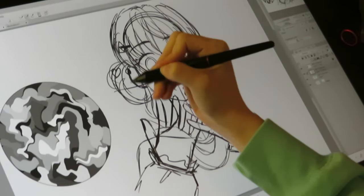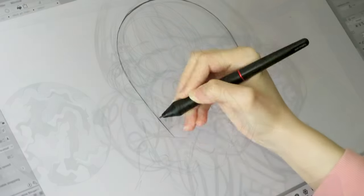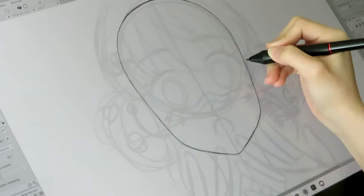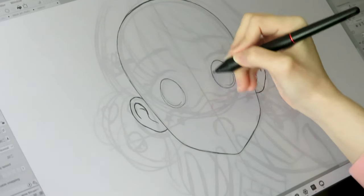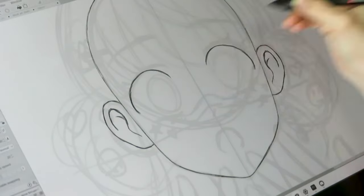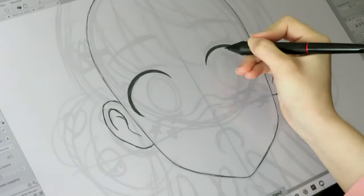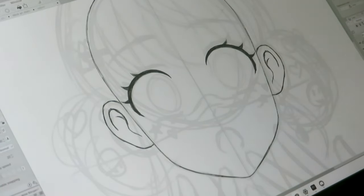After my rough sketch, it was the end of my work day, so I hung out with my husband, went to bed, and continued sketching the next day. It was now daytime so the lighting is different. When I record my tablet screen at night, the lighting makes my skin look a different color and I'll get comments asking about it — but it's just the lighting. In the daytime you get to see more of my actual skin tone.